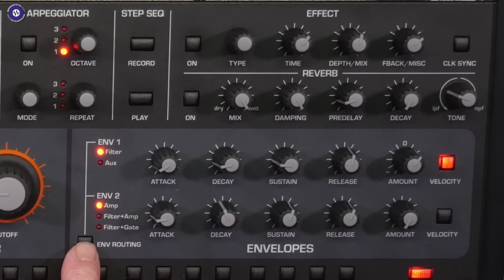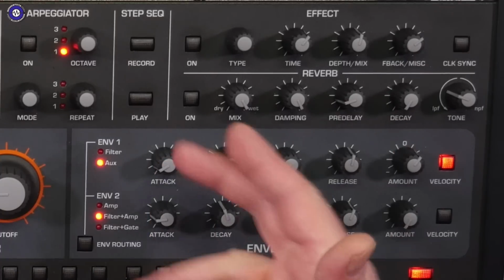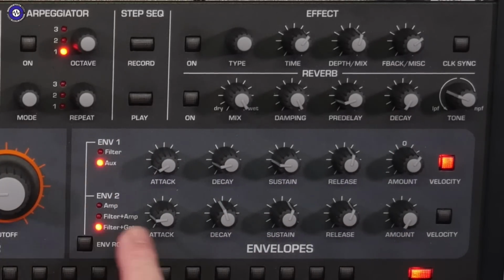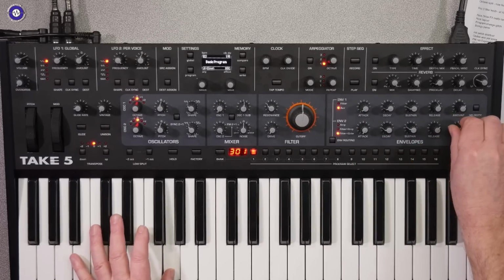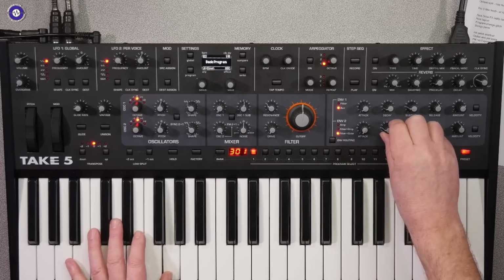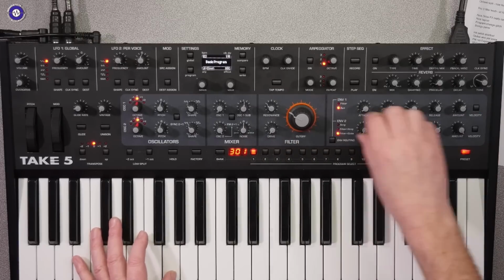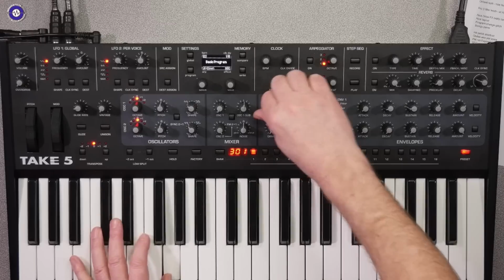So here we have envelope routing. We can set the envelope to be filter and amp, and then this could be an auxiliary envelope which we can use in the mod matrix, and then we can have filter and gate. That means now the gate is just doing the amplitude, and this is doing the filter. Let's have a listen to how snappy that can be. Pretty snappy.